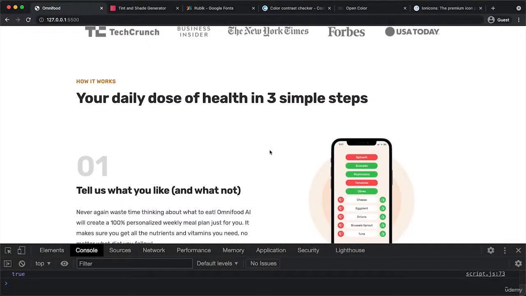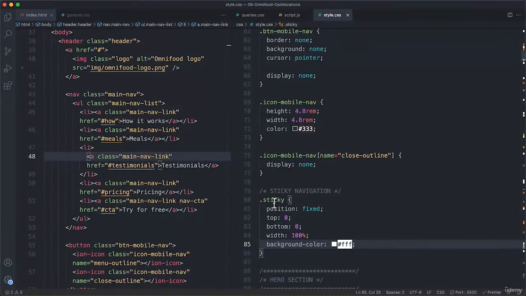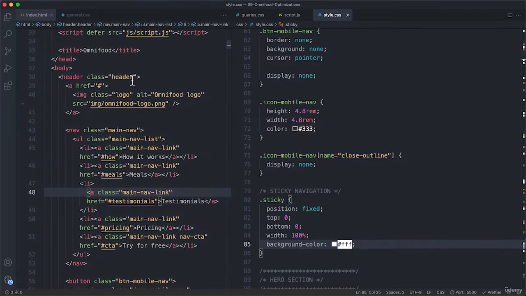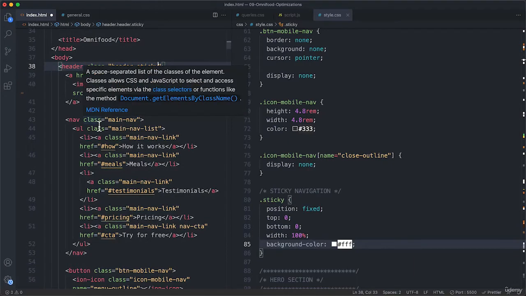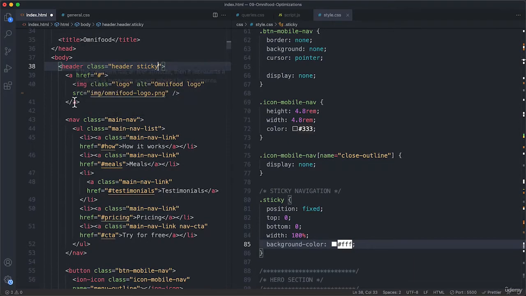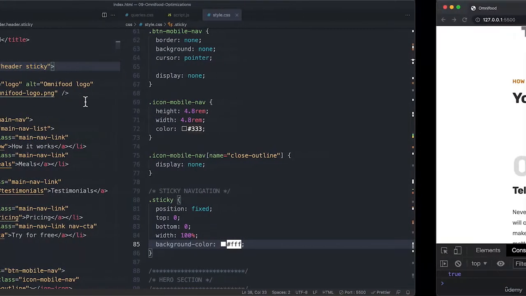Well, of course, nothing happened because we didn't even add this here anywhere. So let's add this actually to the entire header. Because, of course, the header is the entire part which contains the logo and also the navigation. So right now, all of that, so that entire bar should stay at the top.